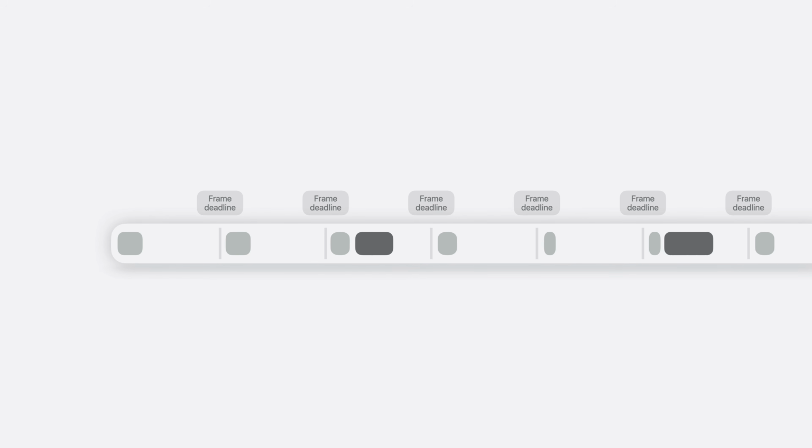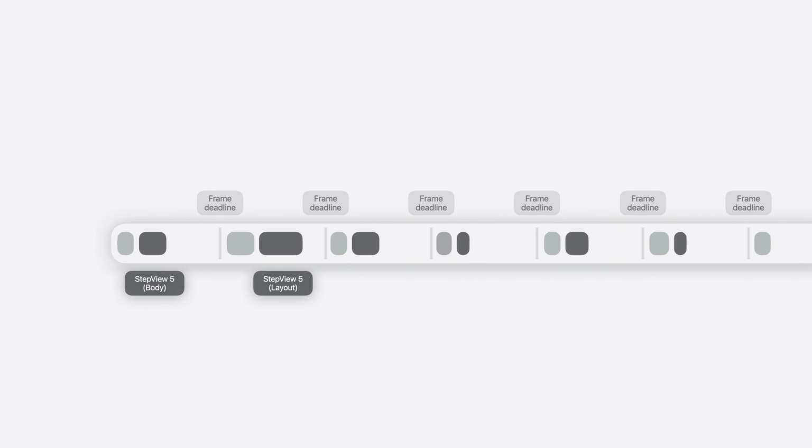This work includes the scroll view updating the content offset, your views rendering at a new position, and work your app may do in response to the content offset change. And when the scroll view contains a LazyStack, it includes the work for evaluating views scrolled on screen, performing the layout, and rendering them. But the work for placing new views on screen can be expensive. If the work would take too long passing the deadline, that would result in a dropped frame. That is visible as a hitch while scrolling, so that should be avoided.